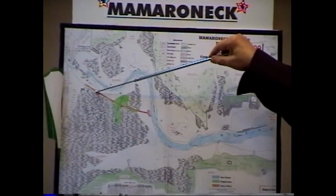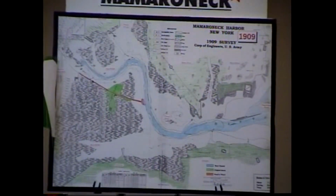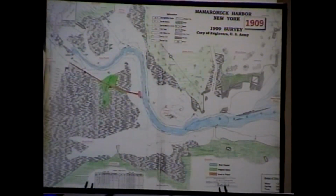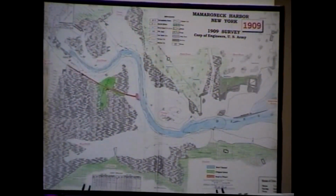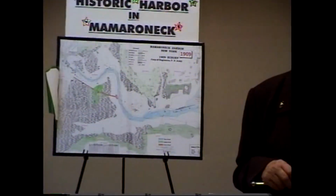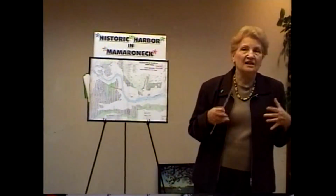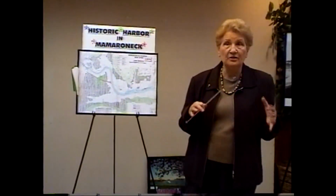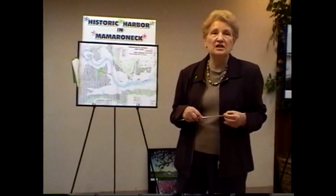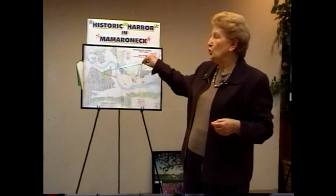The road coming down from the mainland, which of course was made about 1837, 1840 by a wealthy man from Orienta who wanted to do some kind of commercial venture in the harbor, and he decided we needed a road. We had very many farmers that were growing things, and they needed to sell them down into the city, but to get them there they had to transport them by boat. And so he proceeded to make a road from the mainland to Hog Island.